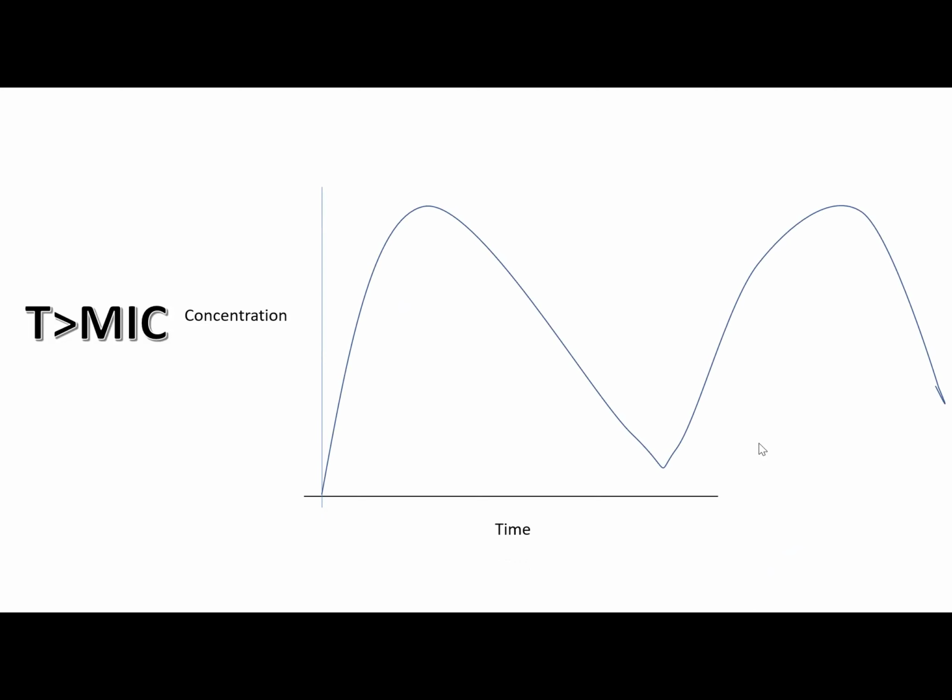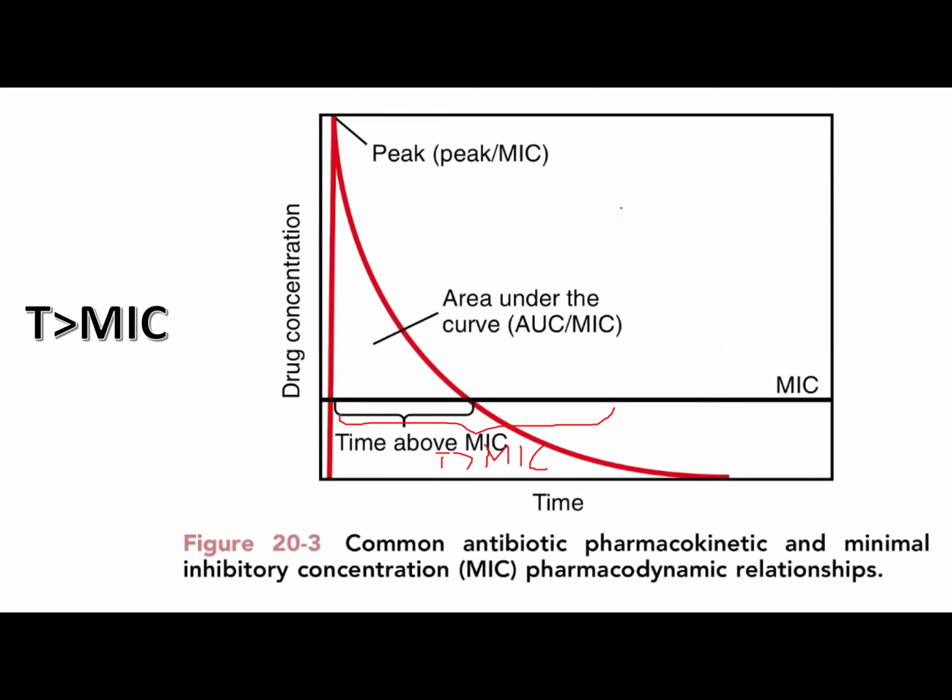In this particular diagram, the important thing that we need to remember is the MIC cutoff. Most of the time, the time-dependent antibiotic killing is this particular region which we need to look at, and this gives us the T more than MIC. There are multiple antibiotics which follow this kind of pharmacodynamics. So this is the diagram that we all know. If the injection is given at this particular time, it reaches a peak concentration and then comes down, correct? And this is what we take as the time above the MIC.